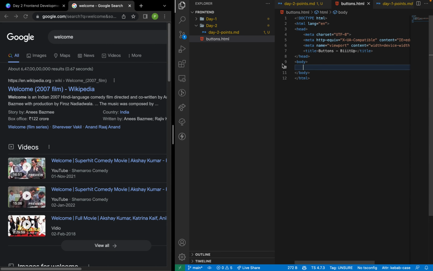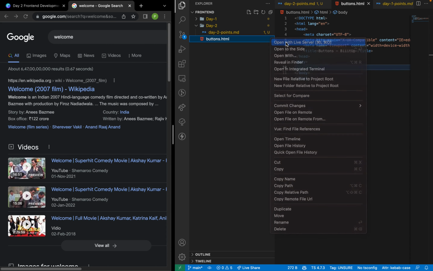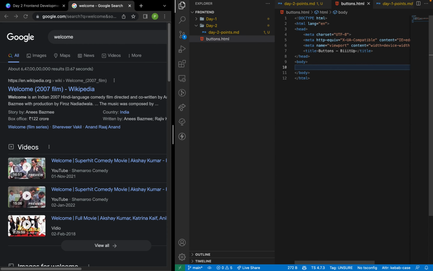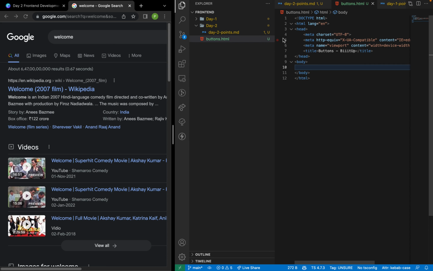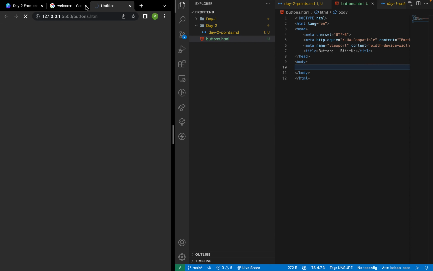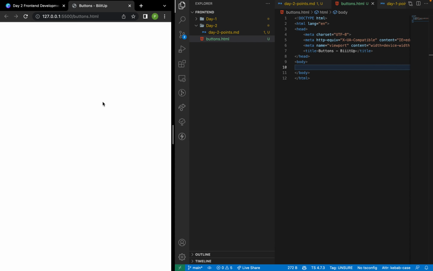First and foremost, we will open this buttons.html in the live server. So the body is empty now.